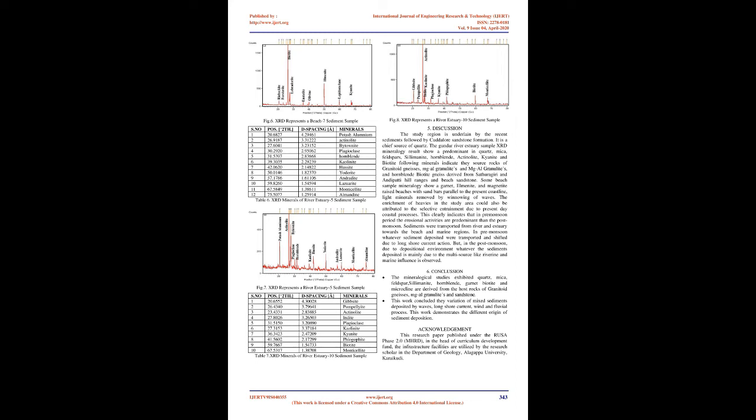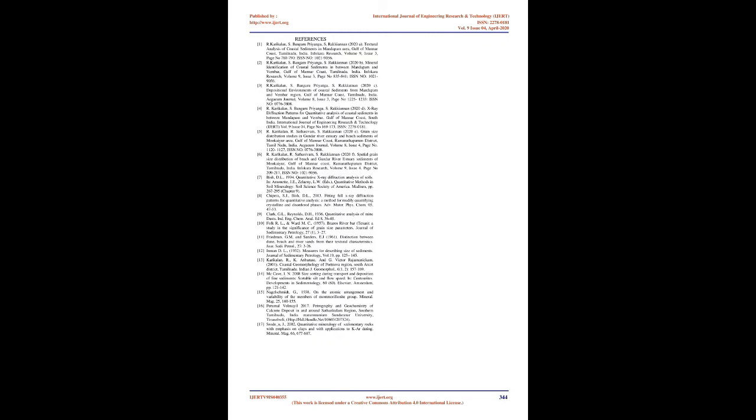Planes of atoms in the crystal structure diffract the X-rays and a pattern is produced on a paper chart. When a powdered sample is analyzed, diffraction occurs for each angle of incidence that satisfies the Bragg equation. X-ray diffraction produces a unique series of reflections on the strip chart, which is known as a diffractogram. In X-ray diffraction, minerals are identified through D-spacing values and their respective intensities, Table 1-7. The X-ray diffraction patterns of the beach sediments are shown in Figures 2-8.